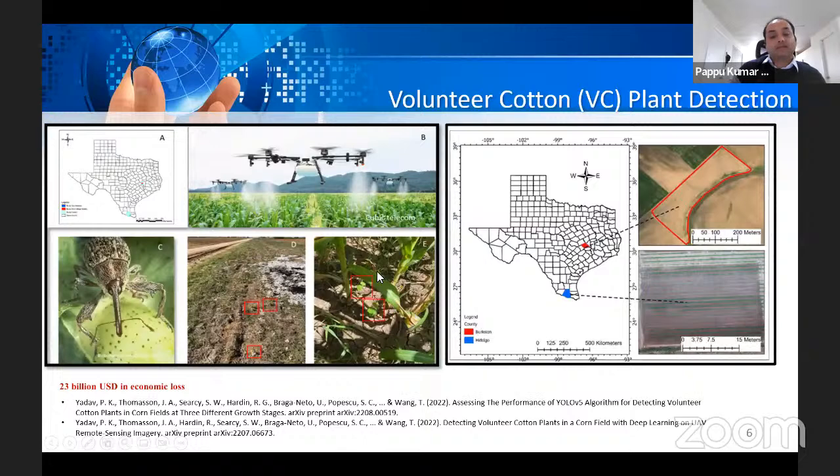So that way we can save a lot of time. We can also detect these individual cotton plants that grow in the middle of cornfields or sorghum fields, and then we can only spray where it is required instead of spraying the entire field. So you are also trying to save the environment, and also save some chemical costs for the stakeholders, growers, or farmers. So there are benefits related to that.